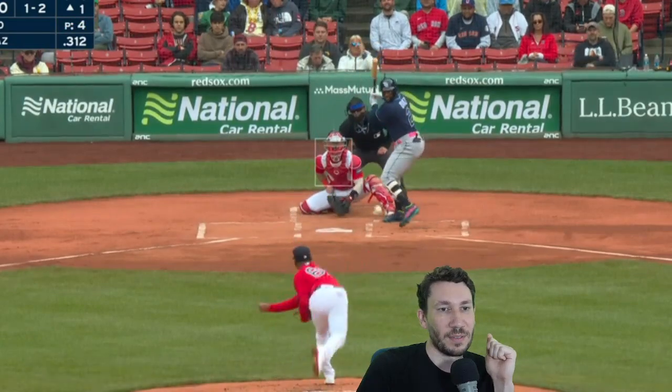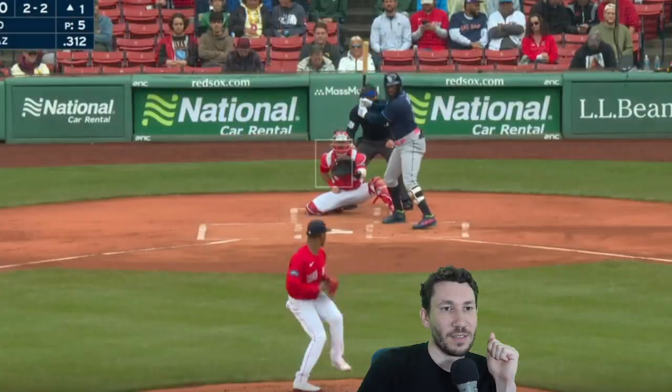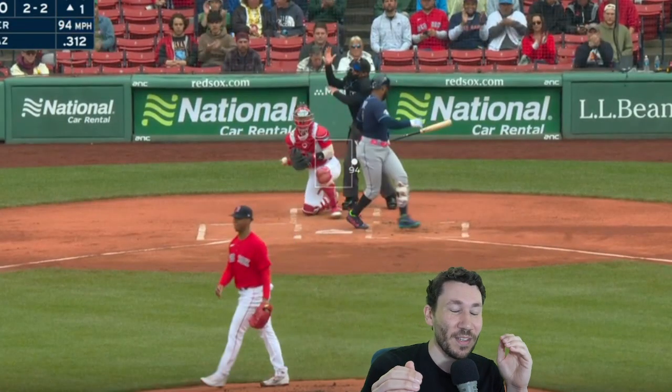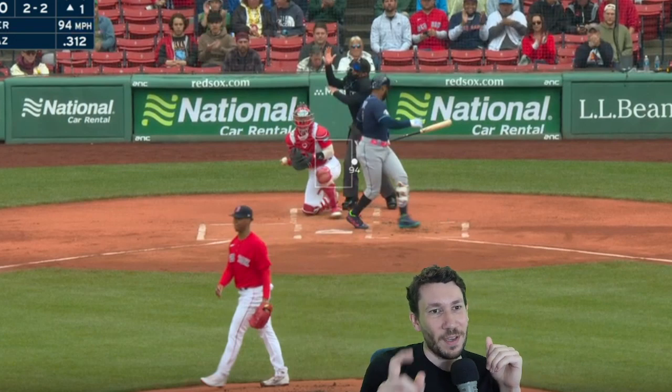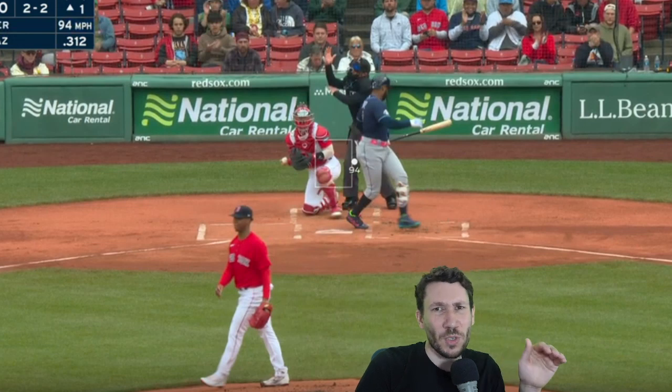You can probably throw another slider now. Tries to go up the changeup instead — not going to work. He threw a sinker inside, and sinkers inside like that generally don't get whiffs; you normally get some contact. That did sound like it was a foul tip, but that's pretty cool to see. I do wonder if Yandy was expecting something else, and it kind of showcases the amount of dip that Baio does get on that sinker.